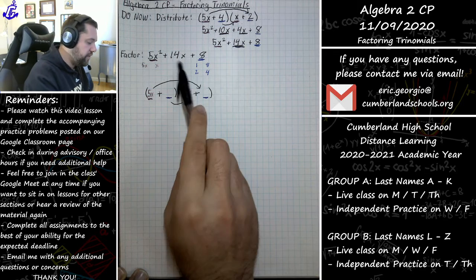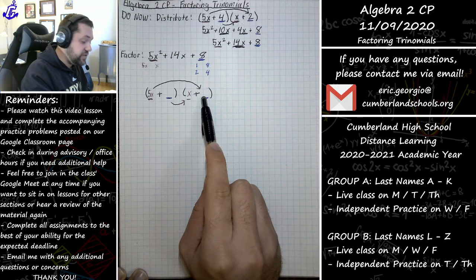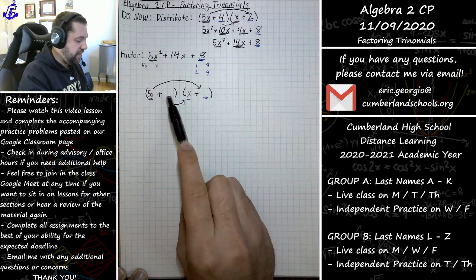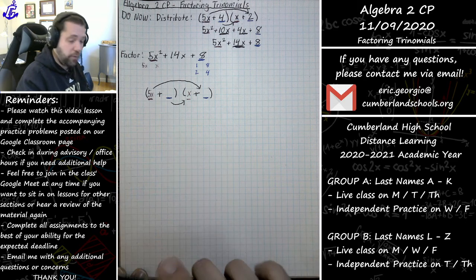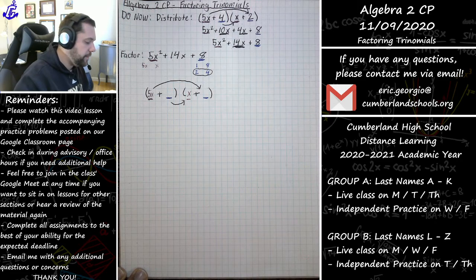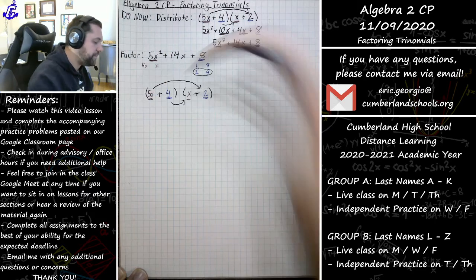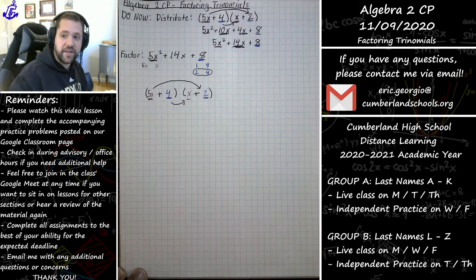Well, if you think about it for a little bit, you might say, ooh, well, I could do 5x times 2 to get 10x, and then 4 times x to get 4x, and 10x plus 4x would make your 14x. Do you see that? If you pick this pair in particular, and you say that this is our plus 2 and plus 4, then it works out exactly fine.